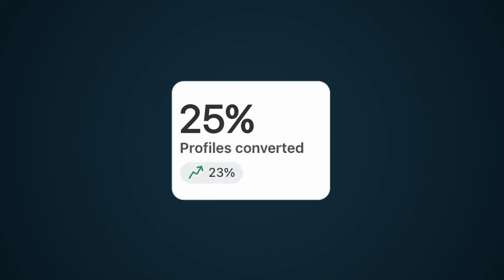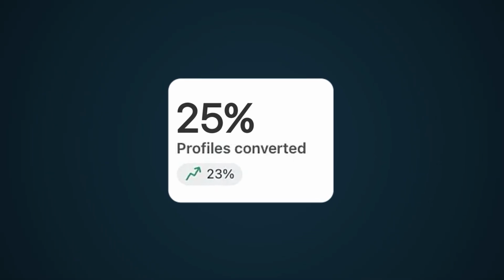So this has to be timed right after they leave the website. And we want to make sure that we're positioning this limited offer as clearly as possible. Typically what performs really well is just 5% in addition to that welcome offer. And in both the subject line and the email content, you're going to want to let them know that this offer expires in 24 hours. Now, this first email can have conversion rates as high as 20%.